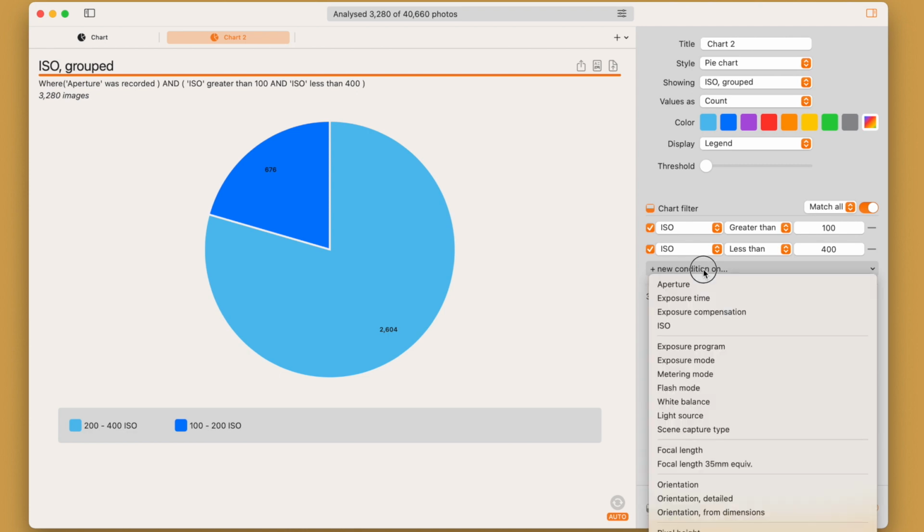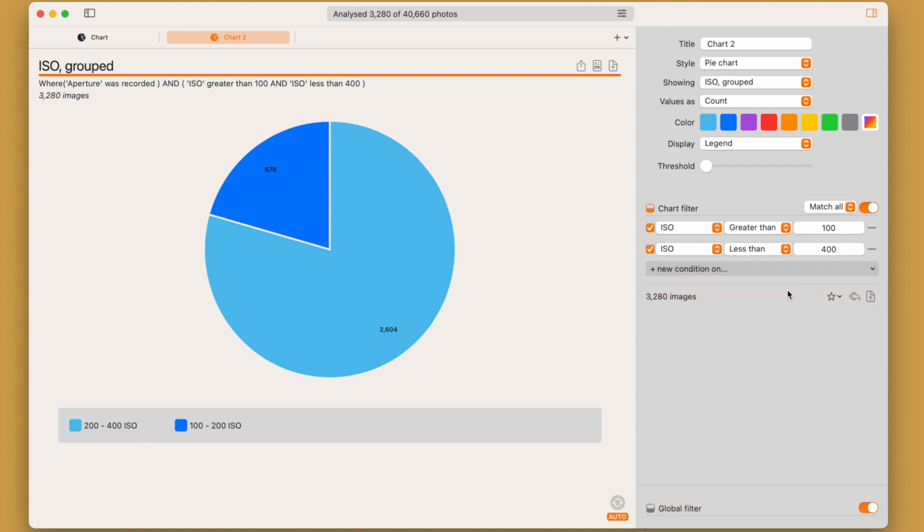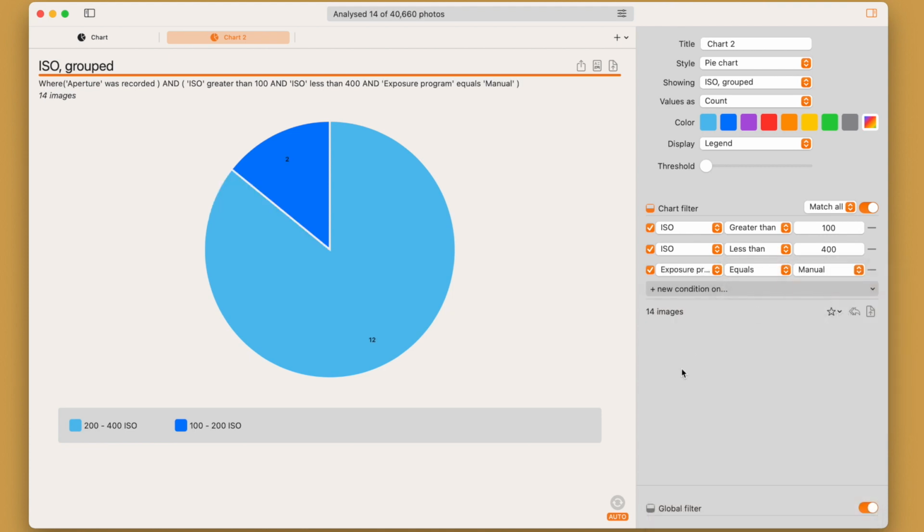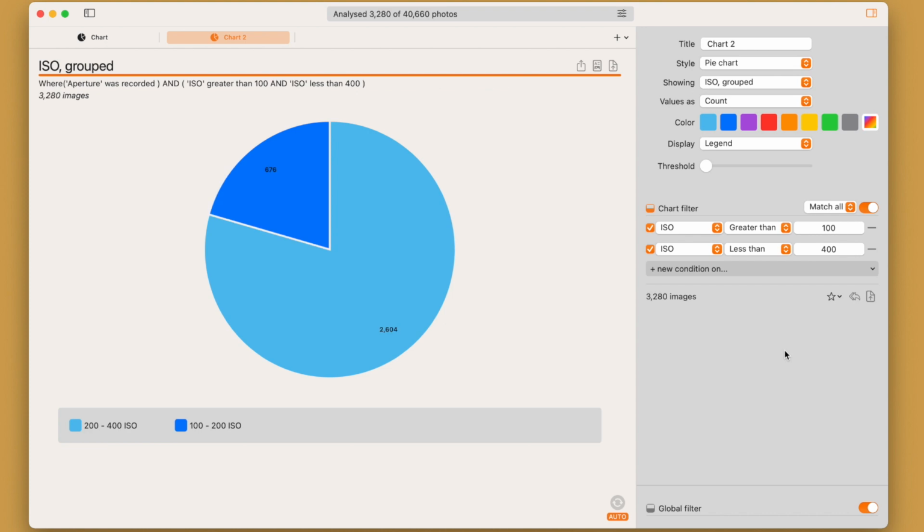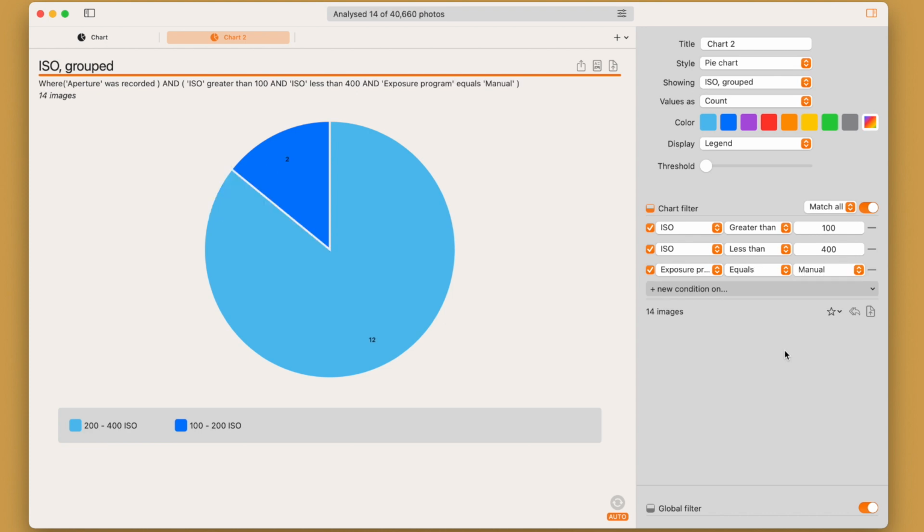Just one thing to be aware of: if you've got some other conditions on here, let's just say I had exposure mode equal to manual, something like that. If I take this and then reapply that, it's going to overwrite that whole filter and it's come off. You can undo it. I'm just going to press Ctrl Z now, and that comes back there.